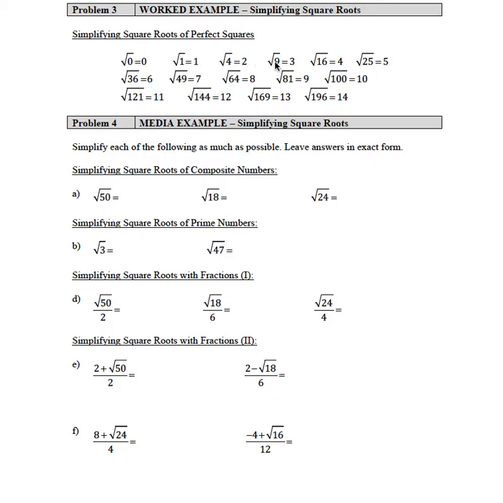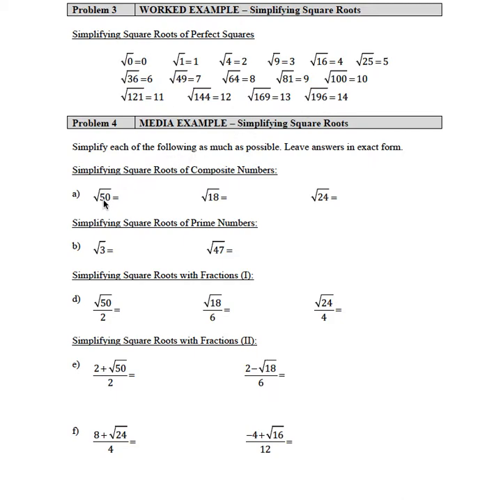So if you see square root of 9, that's going to be 3. These are all called perfect squares. Square root of 81 is 9, because 9 times 9 is 81. So you're going to use these numbers quite a bit. You should learn to recognize them. If you're asked to take a square root of a number that's not a perfect square, then it's either a prime number, in which case it cannot be simplified, or it's a composite number, in which case it might be able to be simplified. So let's take a look.